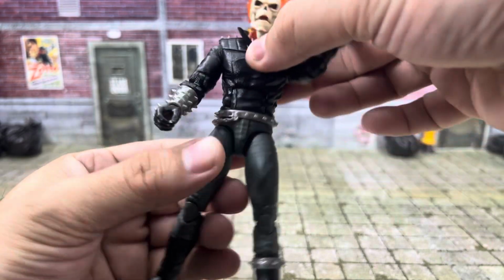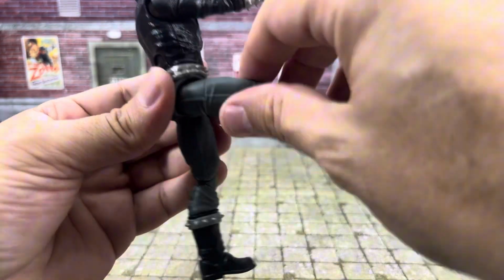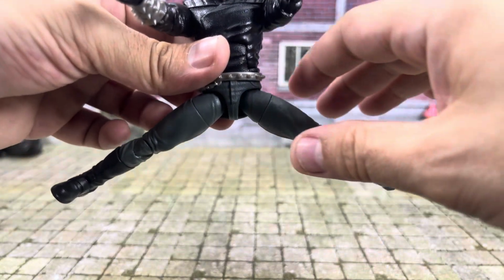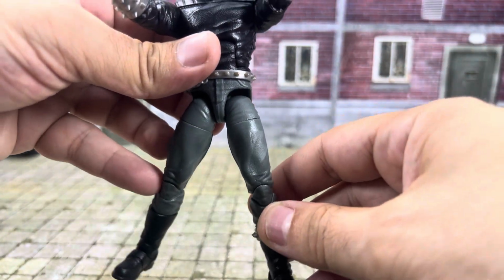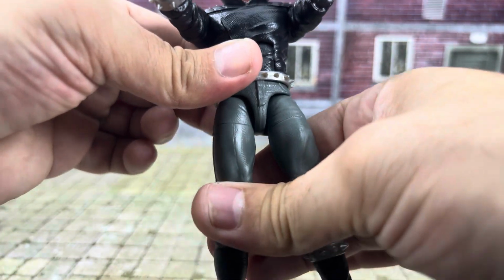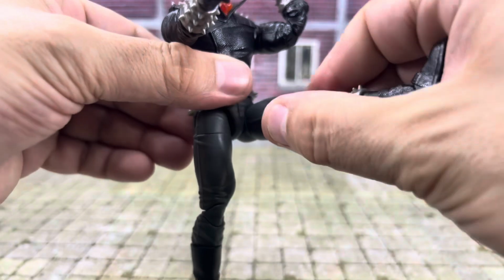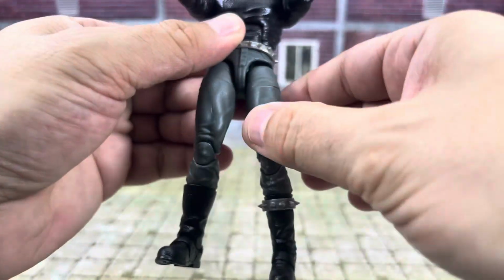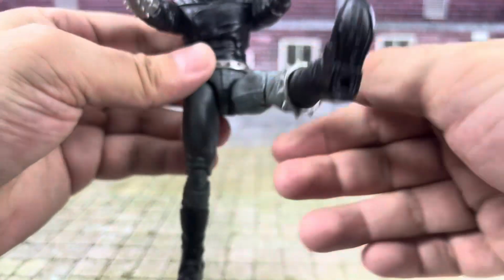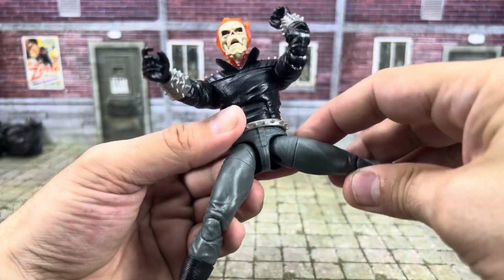He does have the swivel at the waist there. Legs do kick forward about that far. Kick back about that far. They split about that far. But one thing you'll notice when you drop it back, oh, it's the drop down legs. So once you articulate it, it tends to come down. I like drop downs when they actually add something. I don't think it was totally necessary on this figure, but nonetheless, it is there.